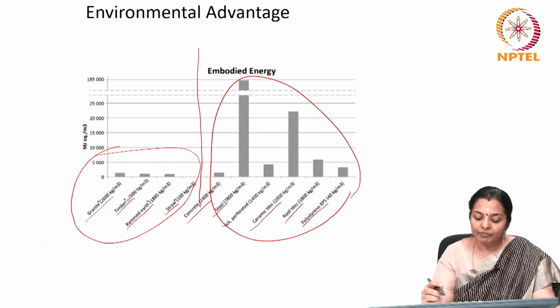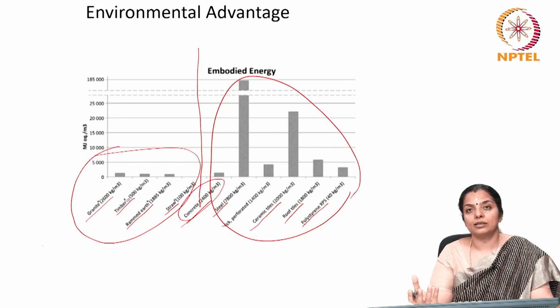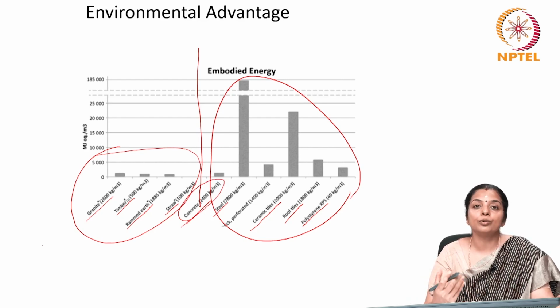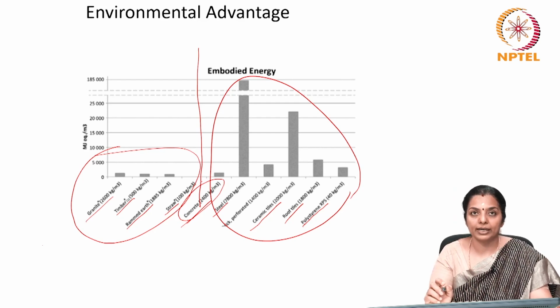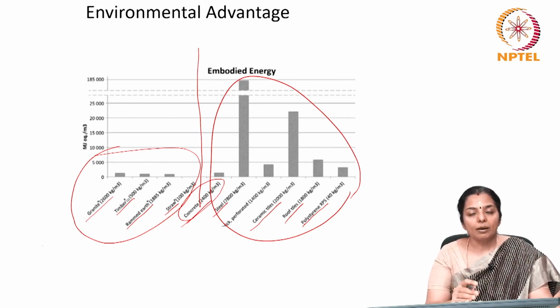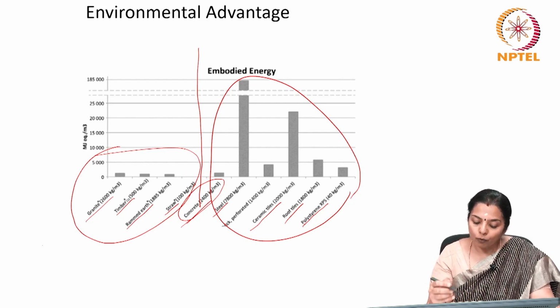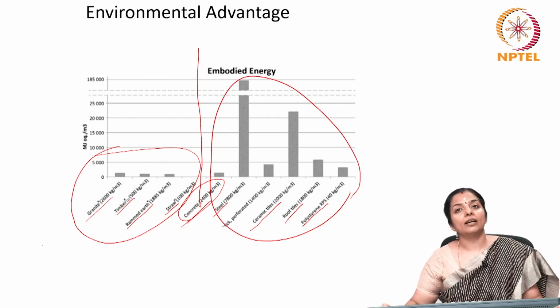I am not discussing more about concrete because if you look at the amount of concrete that is needed in buildings, then the total embodied energy contribution due to concrete in the building will be skyrocketing. That is why I am not discussing much of concrete right now. So, this is the amount of embodied energy that the buildings will have based on the building material choices. The point also is, most of the buildings, especially houses, for each of the modern building materials, there can be an alternate building material which is vernacular.